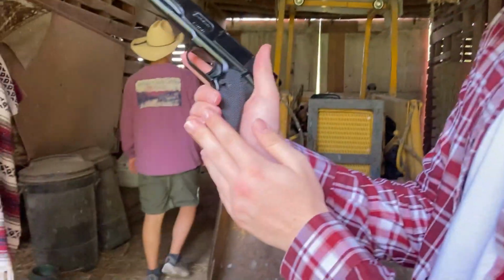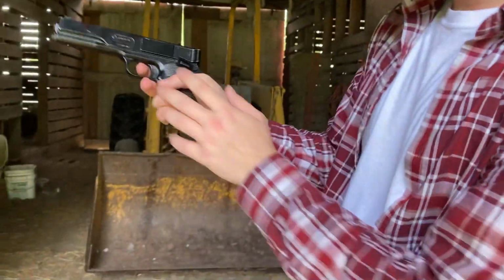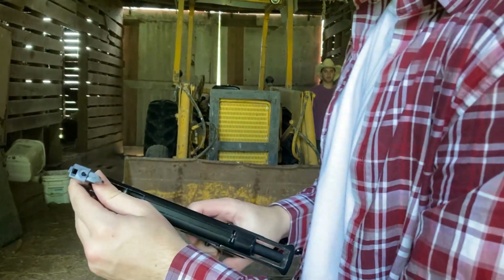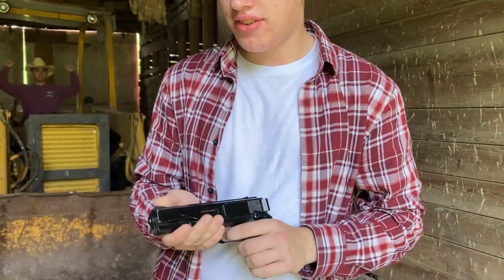So then you're gonna take it, you're gonna, the safety is not important. Safety is a thing of the past and maybe the future, I don't know. So what you're gonna do is you're gonna put your thumb right there, you're gonna take it back, put in, load whatever round you want. I mean, guns, they always say, oh, you gotta load a specific round. No, load bigger. If you wanna shoot a missile out of this, you just gotta load it in. If it'll fit, it'll shoot. So you're gonna do that, gonna cock it back. Then what you're gonna do is you're gonna point and shoot like so. Okay, that is how you shoot a .177 cal.